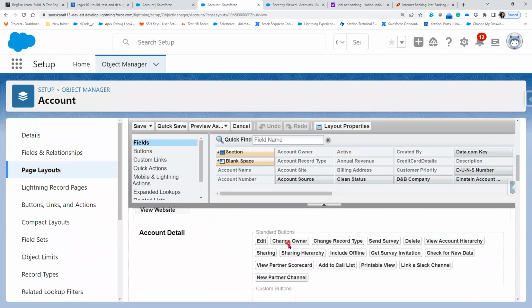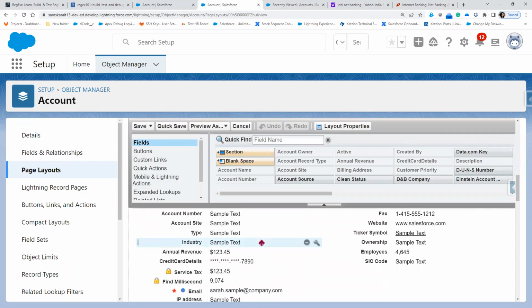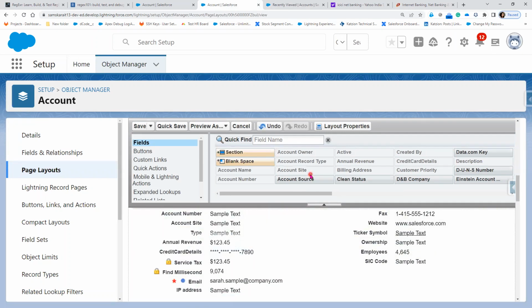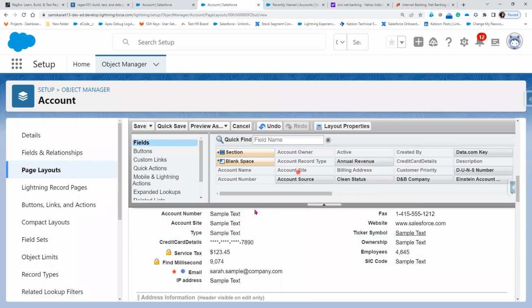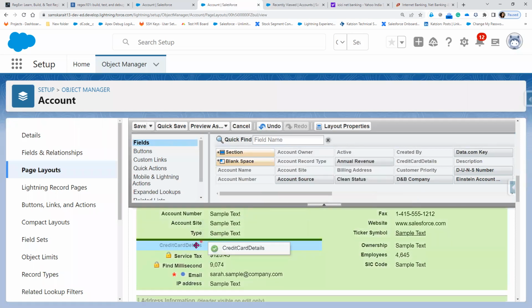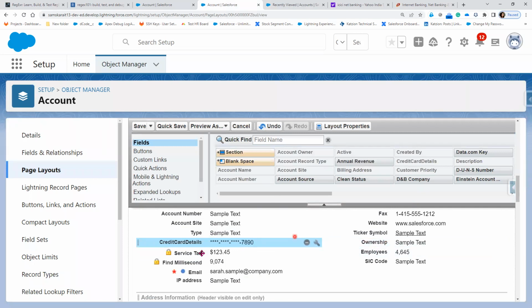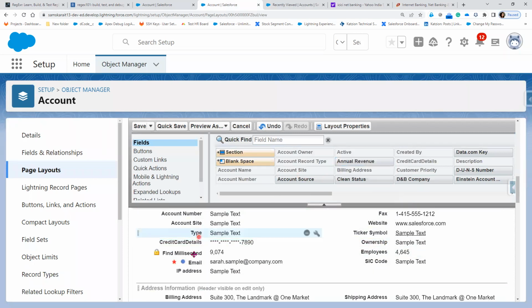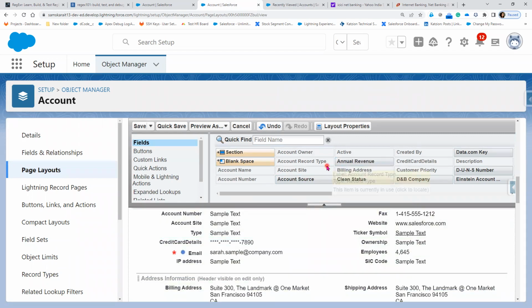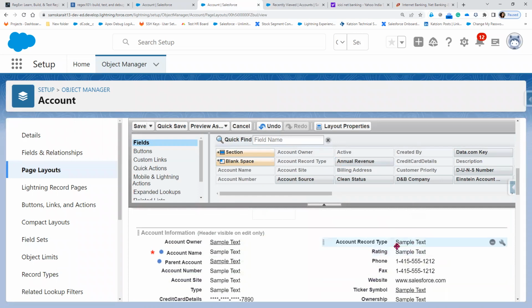Now, for an individual person, I do not need to ask industry details. I do not need to ask annual revenue. I do not need to ask whether a credit card is needed. Service tax, I do not need it. IP address, we do not need it for the individual person.